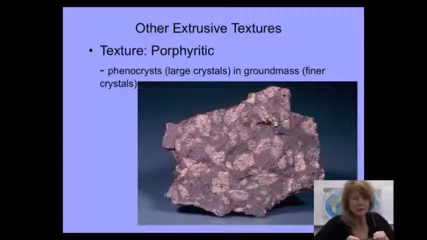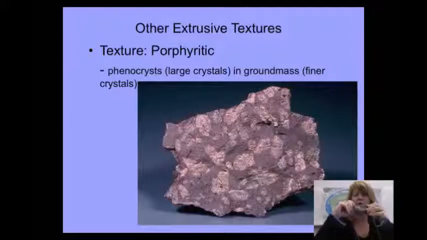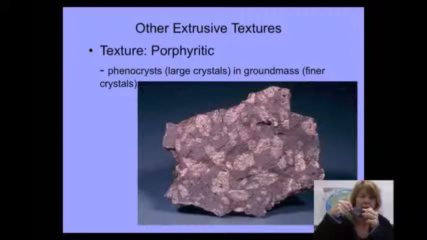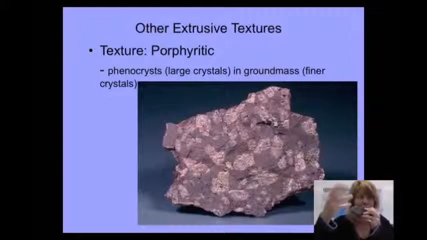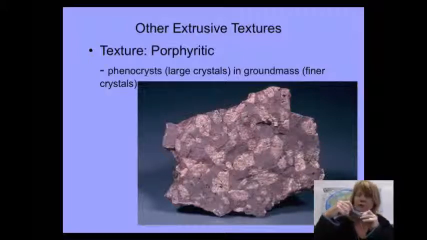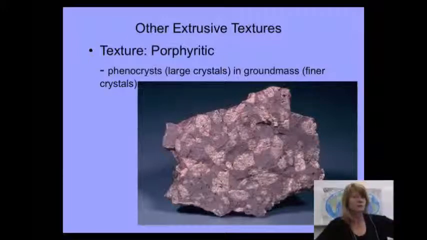Here's another example of one where you can see these light-colored large mineral crystals that formed underground, but before the entire rock could cool, the magma came to the surface, and the magma became what we refer to as lava, and that cooled quickly, forming small minerals, microscopic minerals, around the large solid crystals that had already formed. So that texture is porphyritic. The large crystals are called phenocrysts.